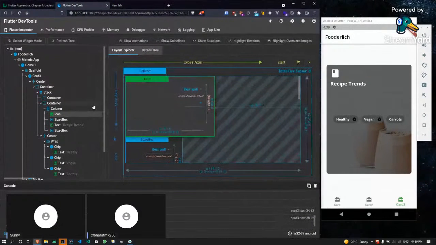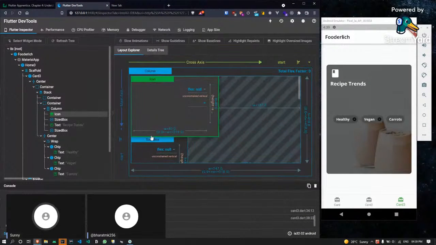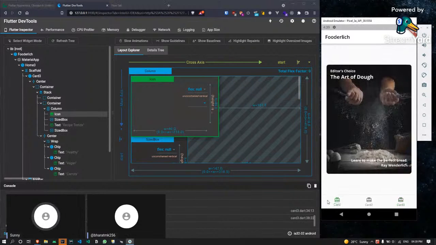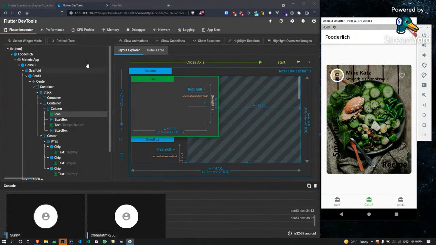For the UI that is there on the phone, these are the exact constraints, height, width and sizes you can inspect. On the top and on the side we can see cross axis and main axis. For cross and main axis you can also change the property, cross axis alignment and main axis alignment, just by changing the values in this box model.